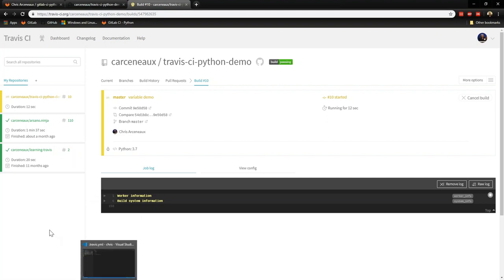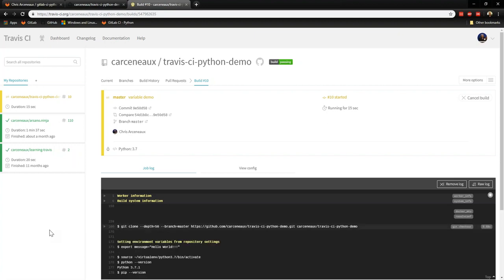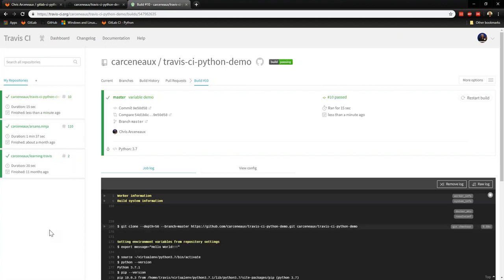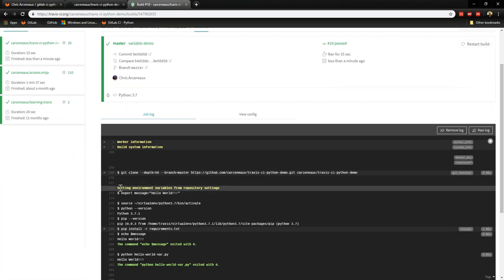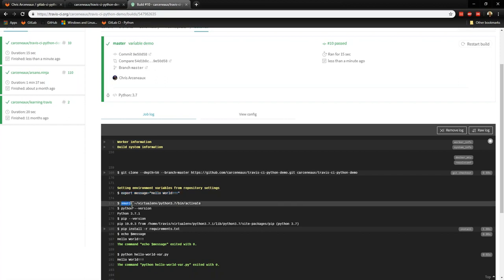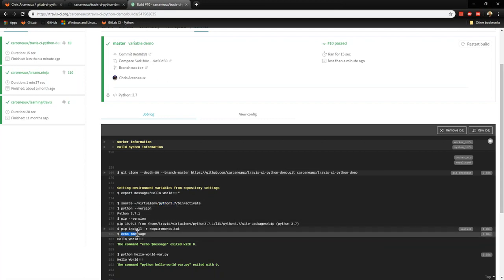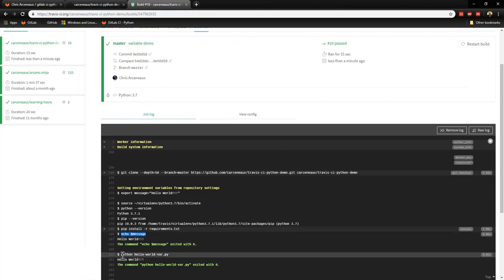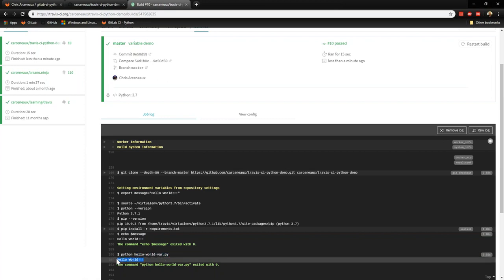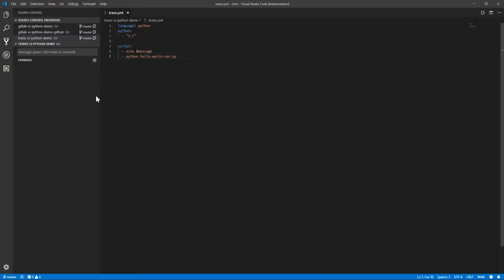So the Travis pipeline picks it up as soon as you commit it to GitHub. It does. And we'll see real quickly what it did. It exported that variable, which I'll show you where that is in a second. It then entered a virtual environment based off of the Python version that I had told it. Then the first thing it did was echo the variable that I had set, and then it used this Python script that I had written to also echo that variable. And it's very interesting. I wanted to show you the way this is done.